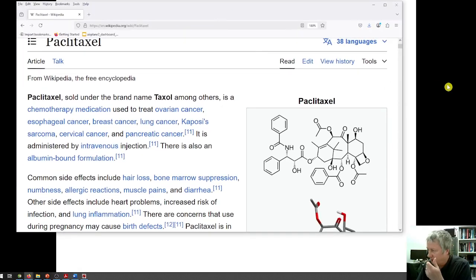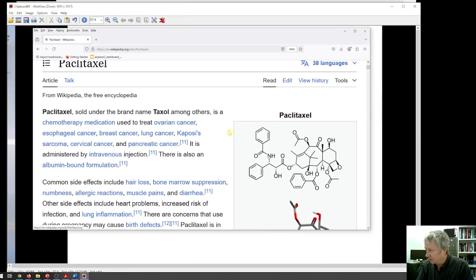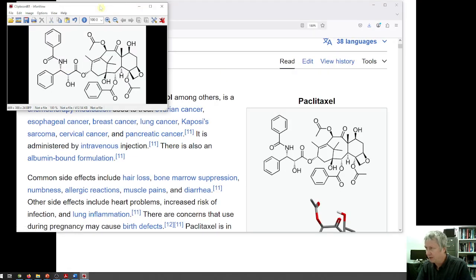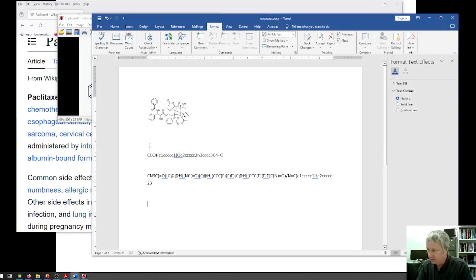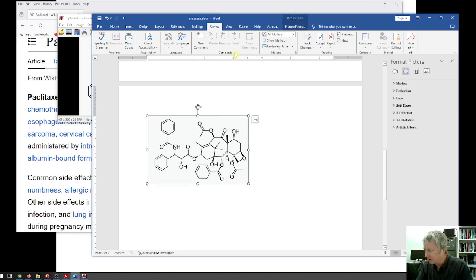So one of the ways, if I wanted the structure and I wanted to put it into a document or something, I do Shift Print Screen, and then I print screened it, and then I'm gonna open up IrfanView. So IrfanView is a graphics editor, and then I just basically can copy out the structure. I can crop it, Control-Y to crop, and now I basically have that structure, and I can paste it into like a Word document. So there's my Word document, and now I've done that. So that's a way to basically take a structure from like Wikipedia or some other source, PubChem or whatever.